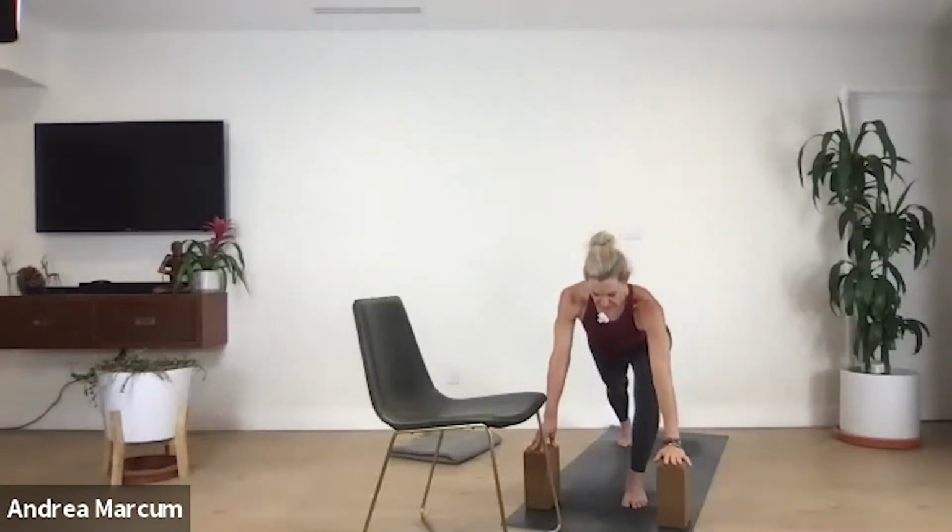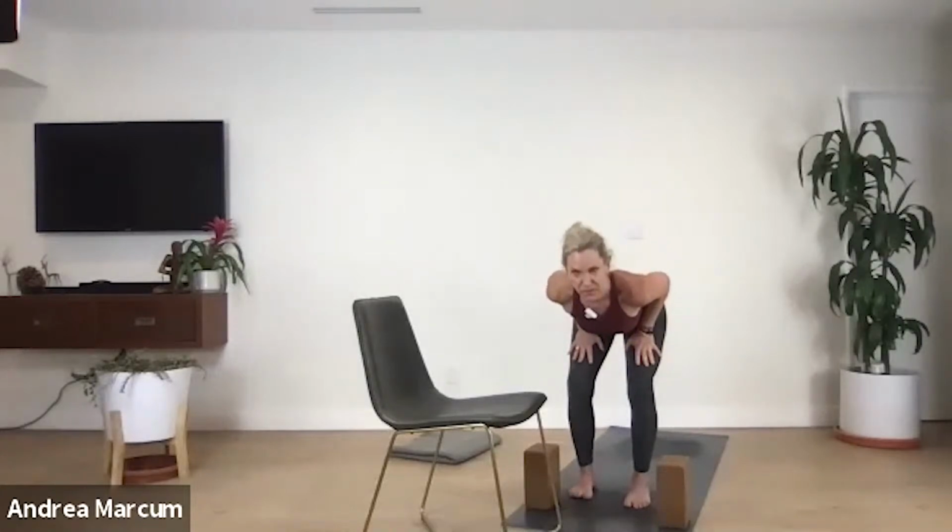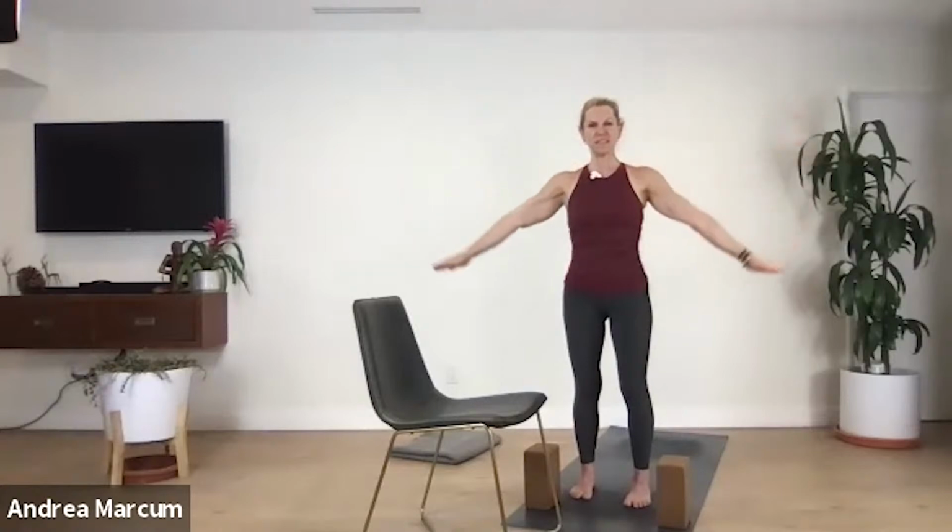Unwind your right hand to your block. Step your left foot hip distance from your right foot. Inhale, hands to thighs, heart extends. Exhale, deepen the hinge at your hip just a little. And then inhale, stand up, thumbs to the sky, a V shape overhead. And then we return to our mountain.